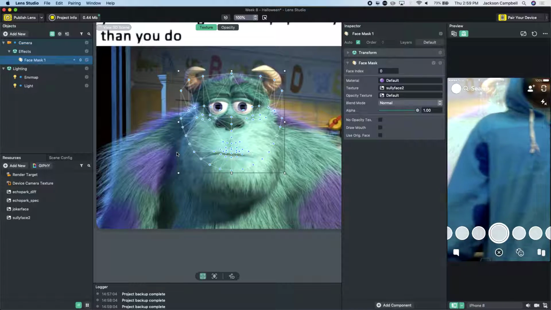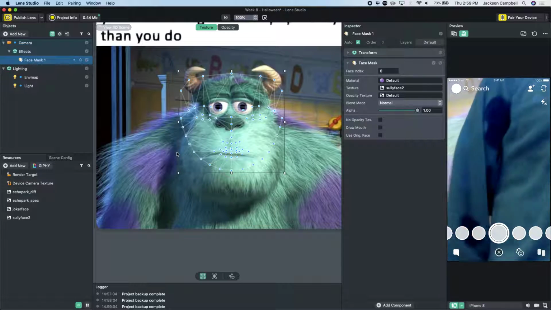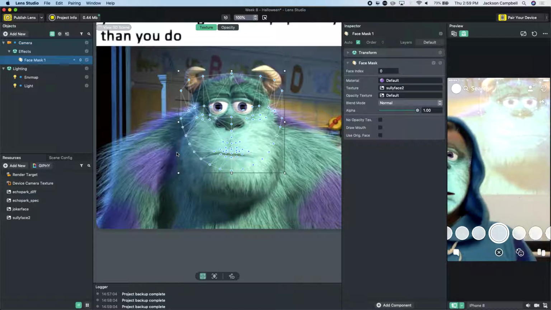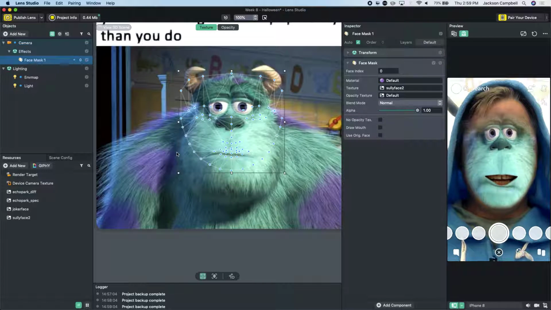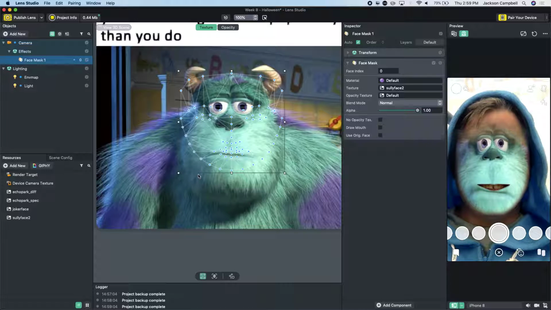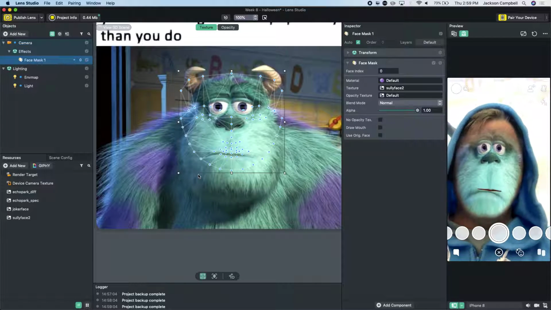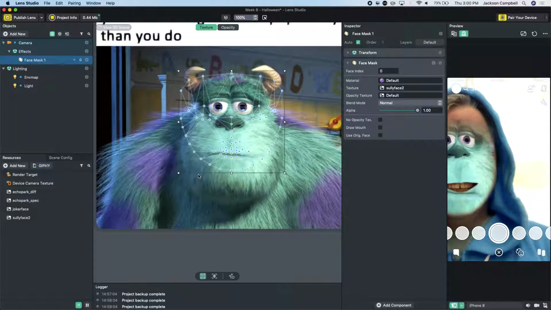Yeah, with the Sully, I found that less is more. Just don't overdo it. If you try to get his eyes perfect, they just look worse and worse and worse. If you just leave it alone and kind of get the mouth close, it's as good as it's going to get. You can't blink though. My eyes are kind of always open no matter what I do.